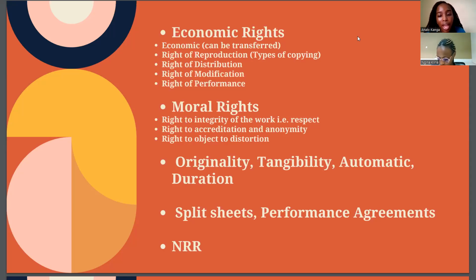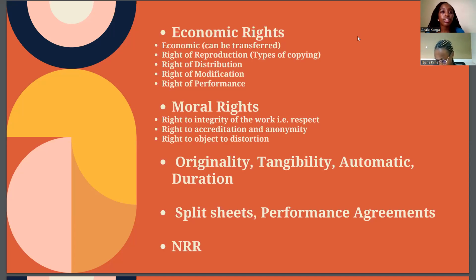Remember, I have said today, moral rights are not transferable. Economic rights, however, are transferred left, right, and center, unless, of course, it's written in your contract, which you didn't read, because sometimes we don't read our contracts. But yes. So other characteristics of copyright, you have here originality, tangibility, automation, and definitely the duration. These are very important aspects that you need to talk about.